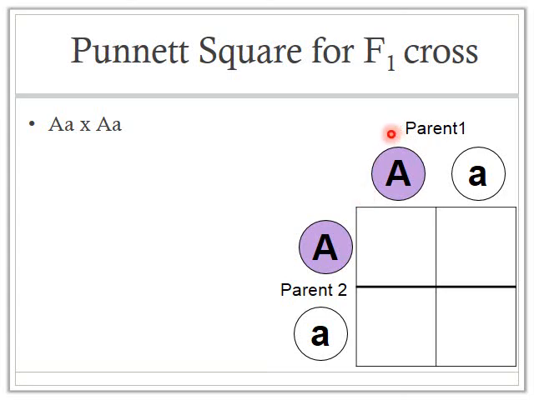Now, don't be confused. I wrote parent 1 and parent 2. This is not the P generation. These are just the parents coming together to create the offspring. The parents are the F1 generation. So I could have written F1 parent 1, F1 parent 2, but honestly I forgot to do that. But please do not be confused by them being labeled parent. This is not the P generation.